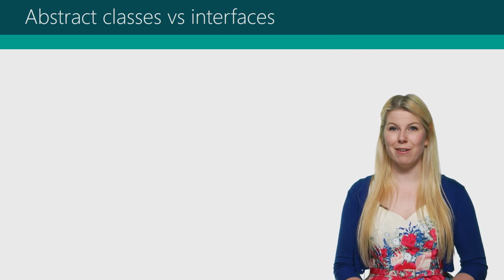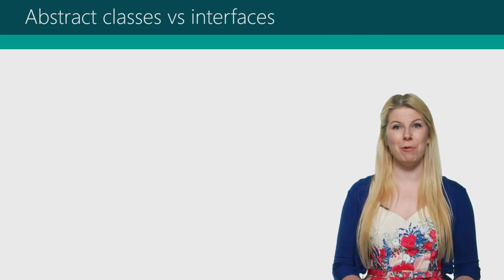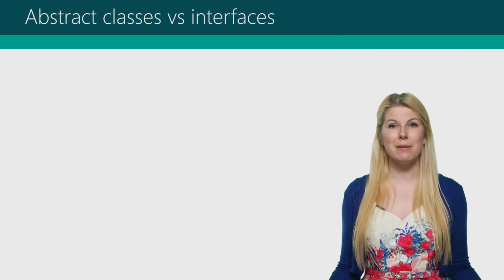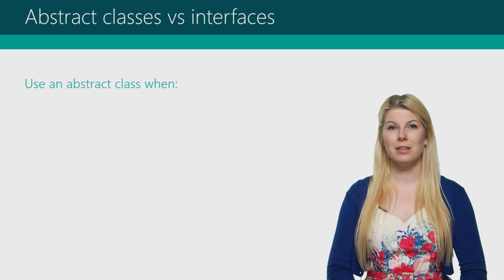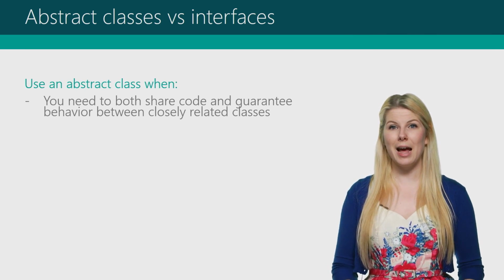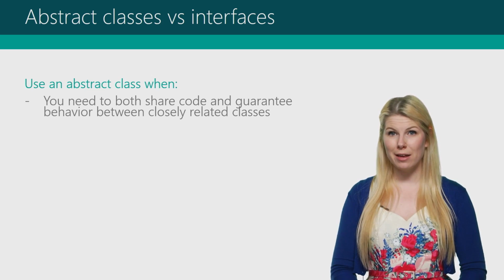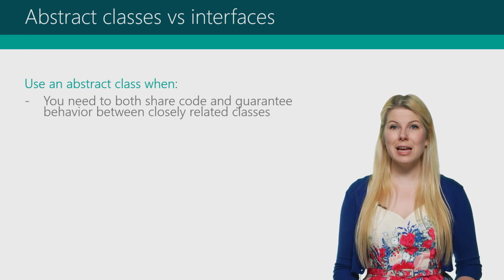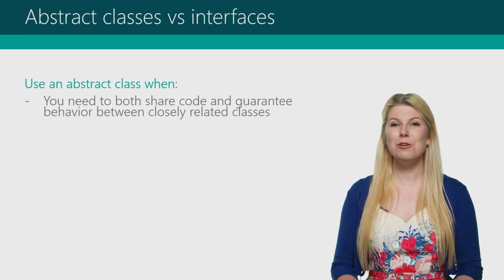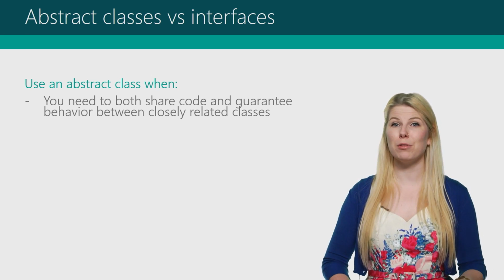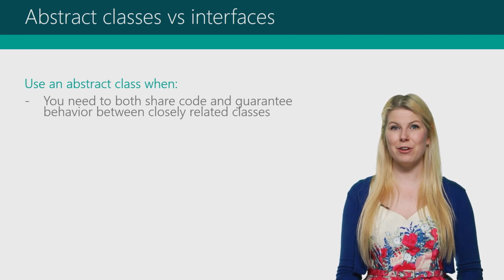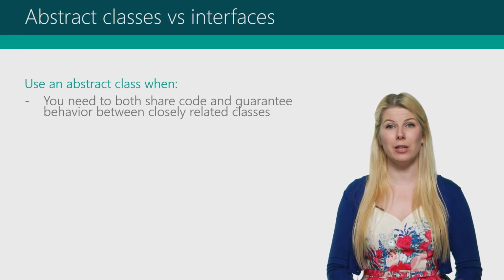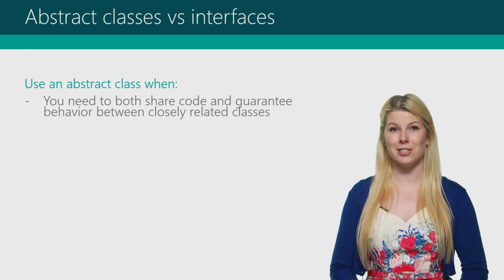So you might be wondering, okay, it's a contract between one piece of code and another piece of code. That sounds a lot like an interface. So when do you use an abstract class and when do you use an interface? Well, ultimately, an abstract class is just a regular superclass that you're adding in some guaranteed behavior to. It's like adding a little bit of an interface to an existing superclass. So now you can both share code and guarantee behavior in really closely related classes. And that's the key. When you have classes that are really well related, you want them to have these strict relationships.